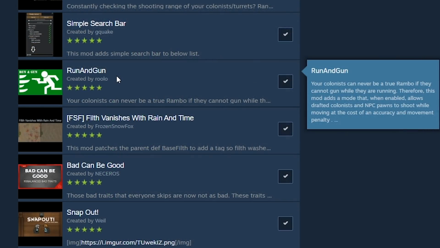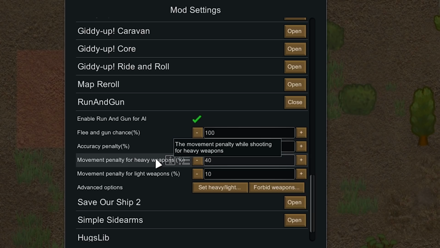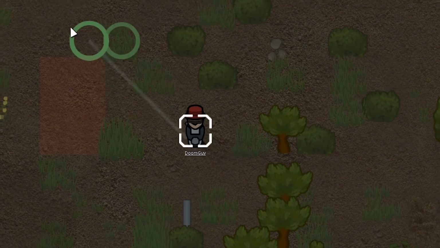Run and Gun allows colonists to fire while they're moving, but it also works for the AI, so I think it's fairly balanced in that sense. It does also put an accuracy penalty while you're moving, and you can actually change all these values, but I'm just gonna leave them as default. There's also a movement penalty for using heavier weapons, which is quite big. With lighter weapons, you still have a movement penalty, but it's much lower. You can change this stuff as well, but I think it's pretty balanced. Also, if you're getting chased down and you're using a really heavy weapon, you can turn off Run and Gun, and that will make you move at normal speeds.